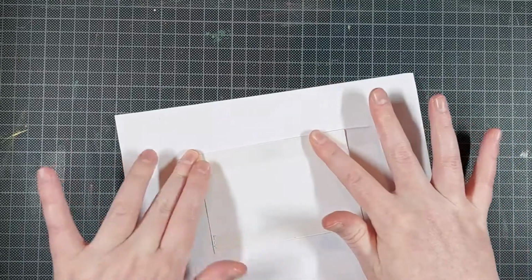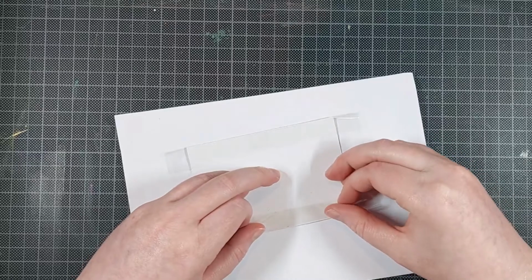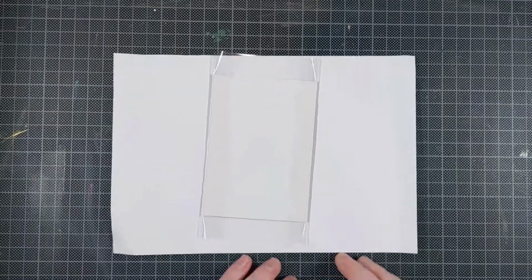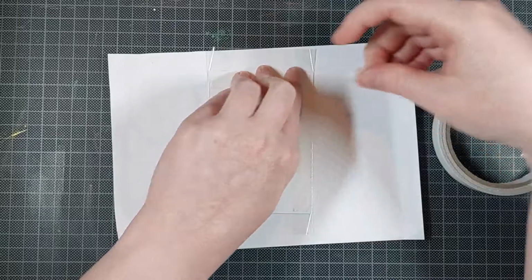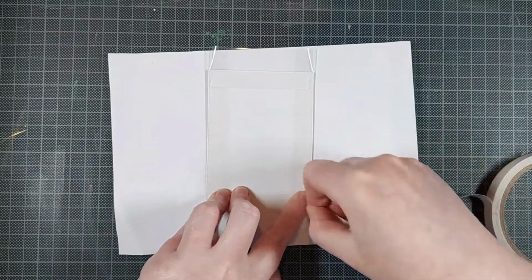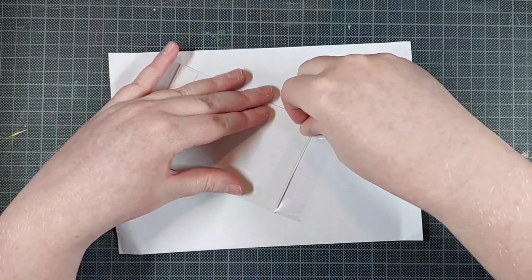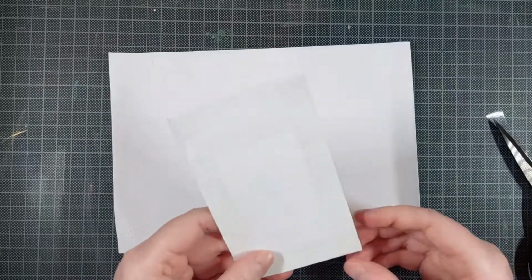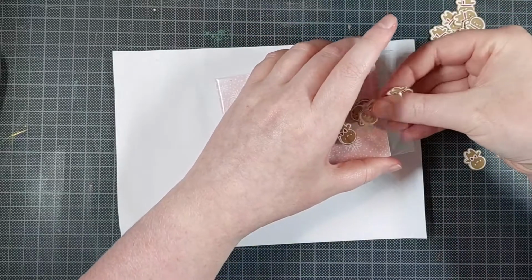I am just wrapping some acetate around this. This is super thin acetate. We use this for packaging, gift baskets and stuff like that. But you can also use packaging from stamp sets or something similar. So you don't have to buy this. We just have it lying around in the house. But you can also use this as an opportunity to recycle. I also added adhesive to the two short sides, and I'm sealing one of those shut, and then I can fill in that shaker pouch there.